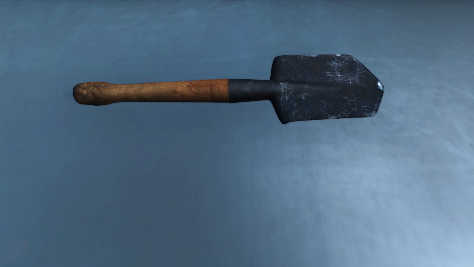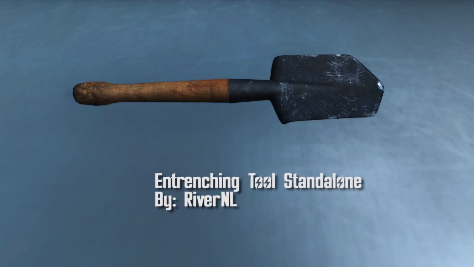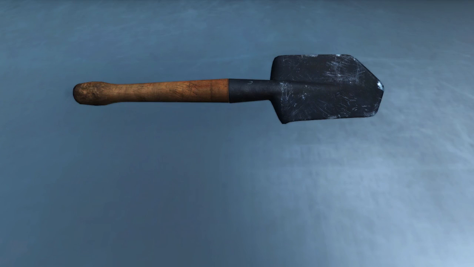And the last weapon mod for today is the Entrenching tool standalone by River NL. It's beautiful. It's a shovel. There are no mods. You hit people with it. That is all.